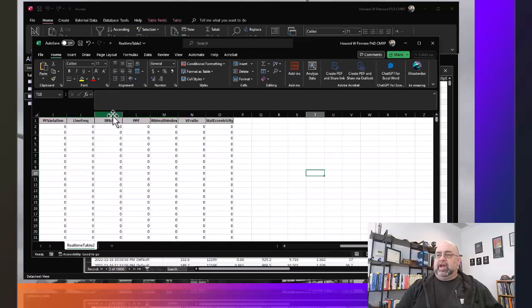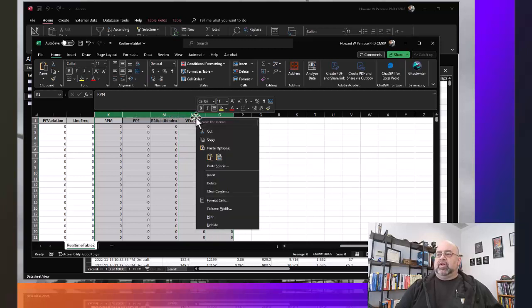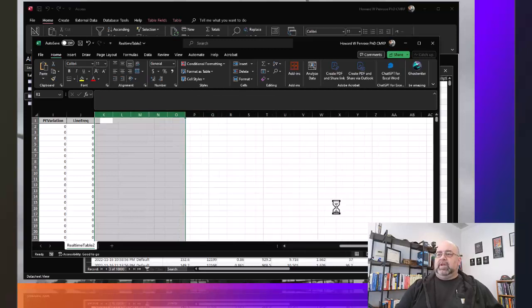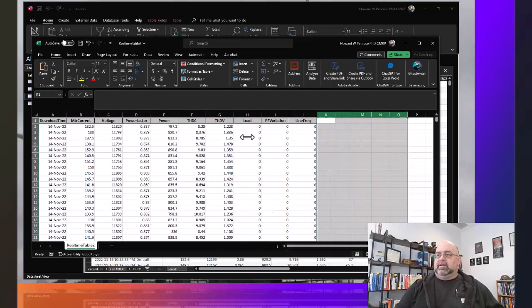Did have line frequency, but it's only showing up in table 1. RPM, etc., is not anything we have an interest in. So here's what's interesting: load only in table 1, power factor variation only in table 1, and line frequency is only in table 1. But we want to note that.